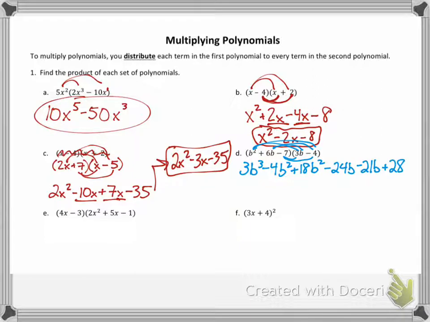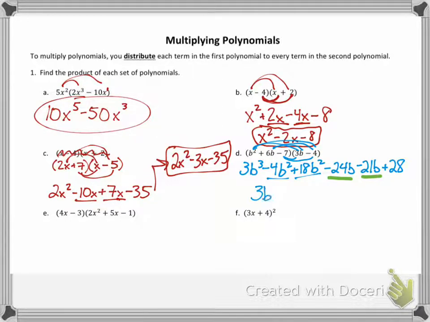Again, the more terms you have, the higher the chance, I should say, of you accidentally screwing up a sign. Make sure you take your time in doing these. It's really easy to accidentally make a negative a positive or vice versa, and it'll throw your whole final answer off. Now, we look here. I've got b squared terms that can go together, and I have, I guess I'll do that here in a different color, b terms that can go together. So, two sets of like terms, just combine them together.